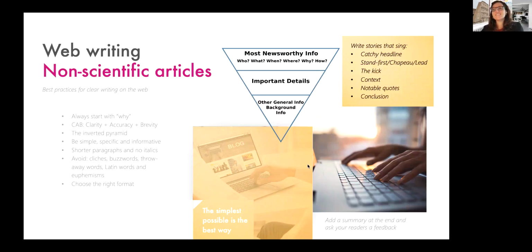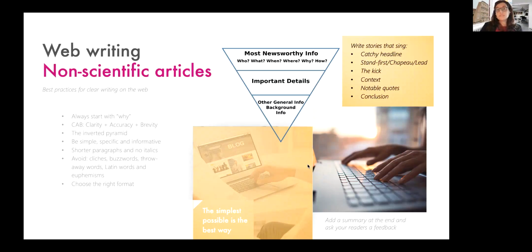Yeah, it's not. I guess we all need to train a lot. But yes, a well-chosen word that needs to catch the attention and then needs to summarize the content. Then there's the first part that can be called stem, chapeau, or lead. That is a sort of summary, an introduction of what the article is going to be about. The kick is the first few paragraphs, so a good portion of your story. Context, so general information, putting your story in a wider background. Quotes that need to substantiate what you're saying and make it more meaningful, and the conclusion, that can be rounded up as you need.